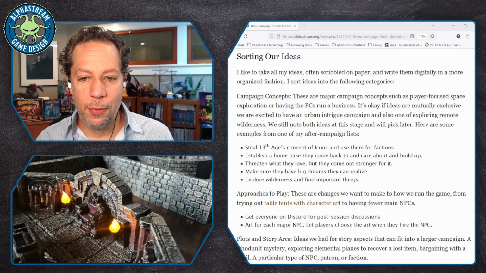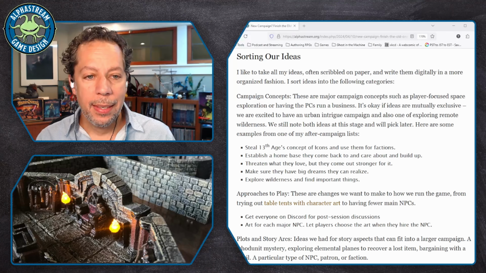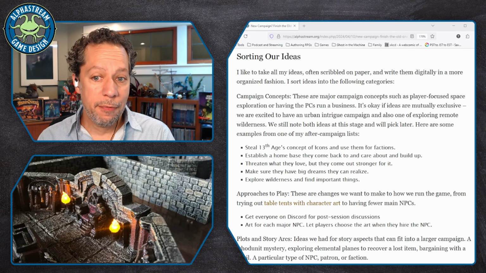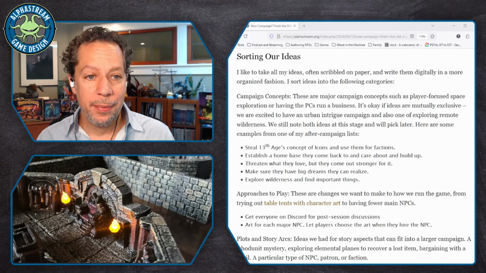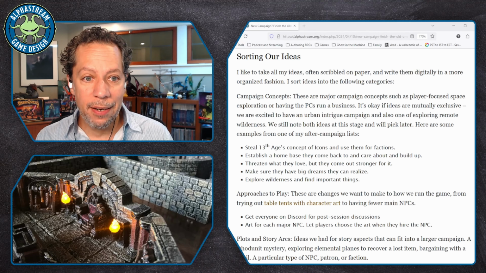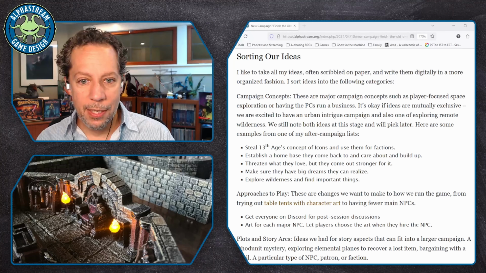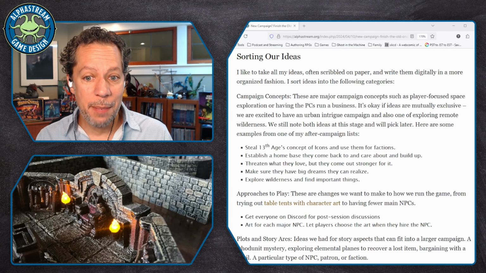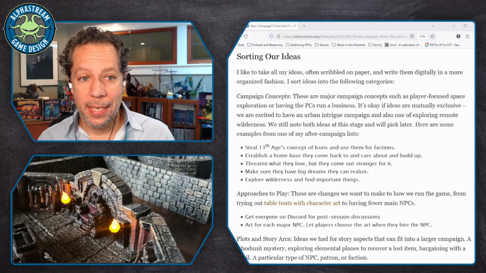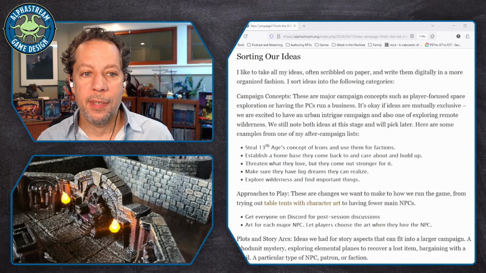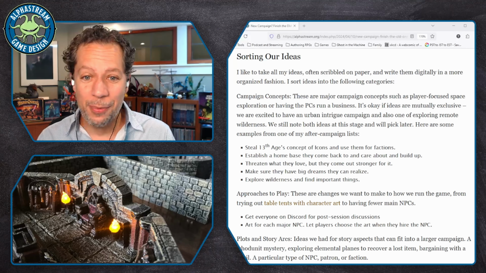These are changes where we want to think about how we're going to run the game. And it can be things like, for example, I've written blogs about table tents with character art on them, where you have every character with their art representing them on it. So we see always, when we're looking at that player, we see who their character is, and we see their name and maybe some descriptor about it. And maybe I'm even doing that for some NPCs. It might also be techniques around NPCs, like having fewer of them or more compelling ones, right?